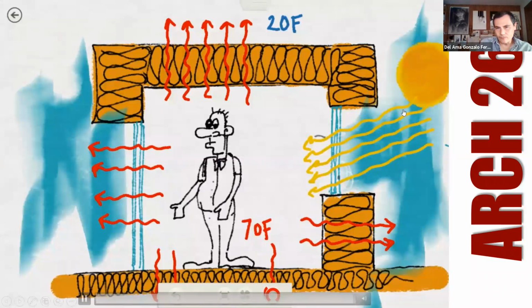This is very important. Those are heat losses. So there will be a lot of heat losses in this envelope, because if we have 70 Fahrenheit here, 20 Fahrenheit there, the heat will move from the warm temperature to the cold temperature. This is what heat does. But we have the source of heat even in winter. If we have a sunny winter day, there will be a lot of solar radiation entering the building through windows.